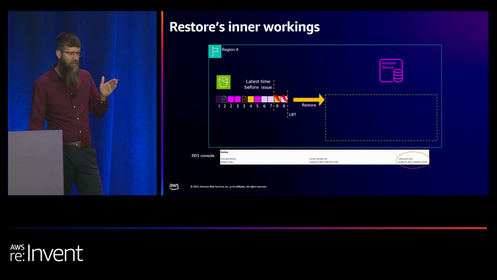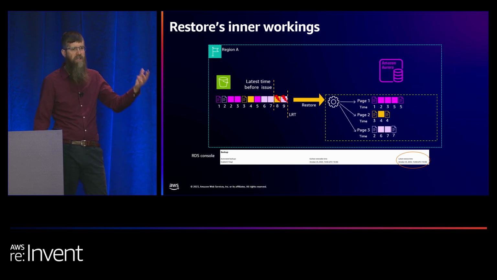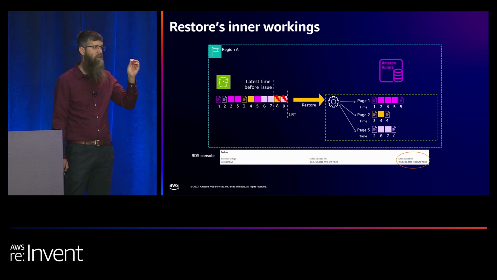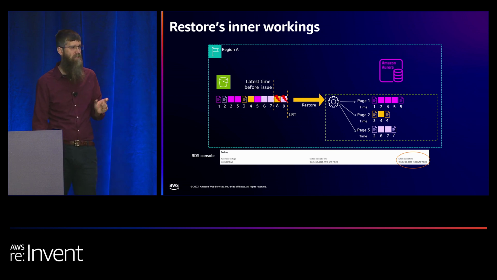And so what we do is we restore all the pages before that point. Remember the database pages that we've stored, and we also copy out all of the logs up until that point in time, and then we're able to do that coalescing to put the logs back on top of the pages to make new pages up to that point in time. And this is important to get in your head, that this is happening in parallel in the storage. So each of those PGs is doing it itself independently, really fast. This means it takes seconds rather than hours, perhaps, if you were to do it in a traditional database. This is a real game changer, right? And so each of those PGs is doing it in parallel.